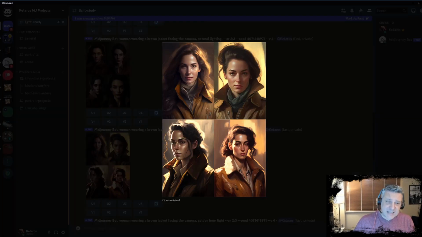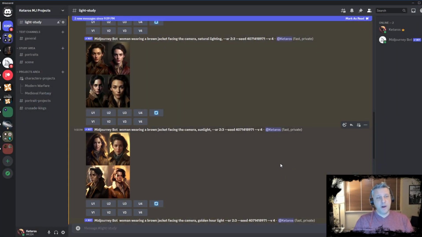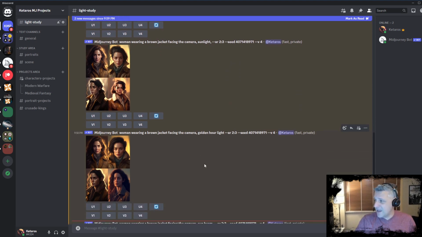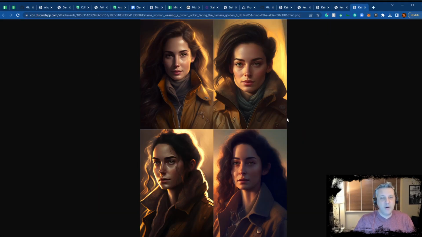After sunlight, the other one that is very interesting as well, and more common, I see more people using this one, is the golden hour light. Now we are talking about the end of the day. It's already a very soft sunlight, not as aggressive as the sunlight we have. The golden hour light tends to be more volumetric.